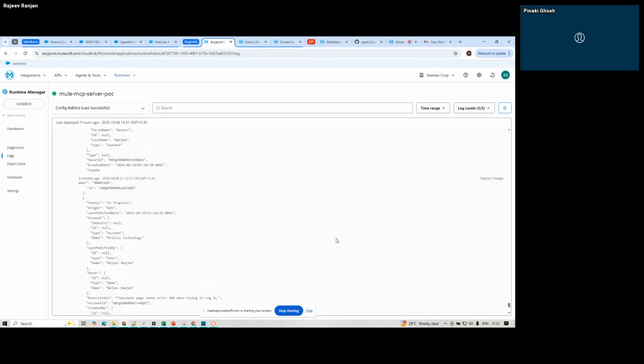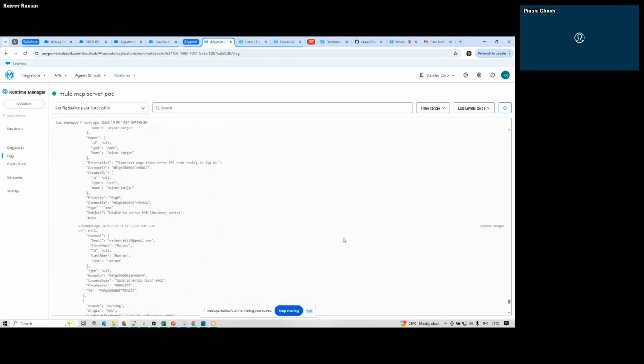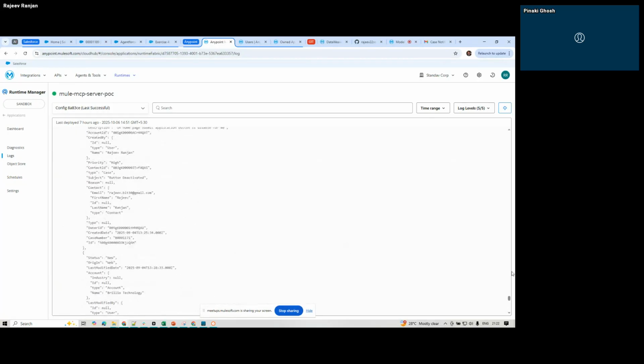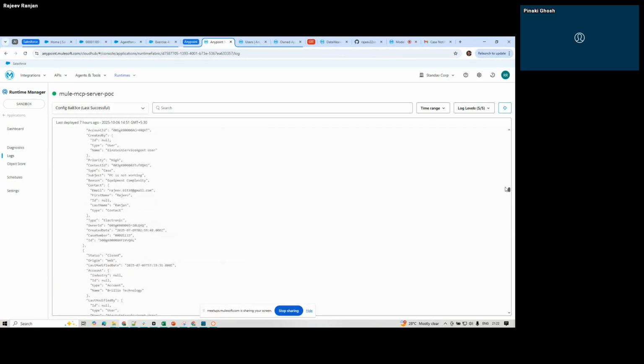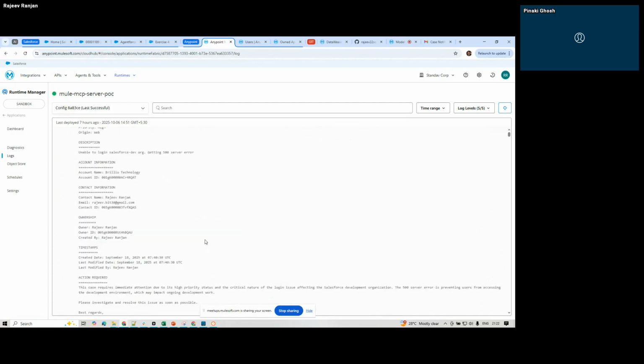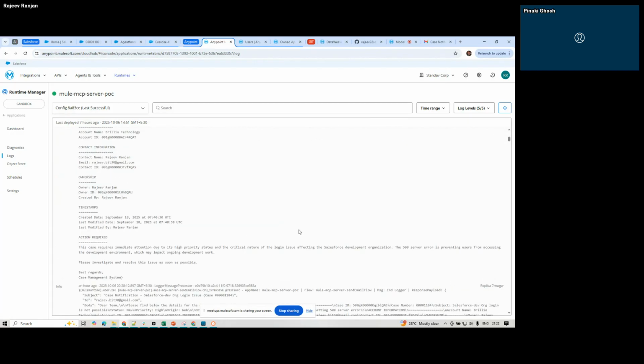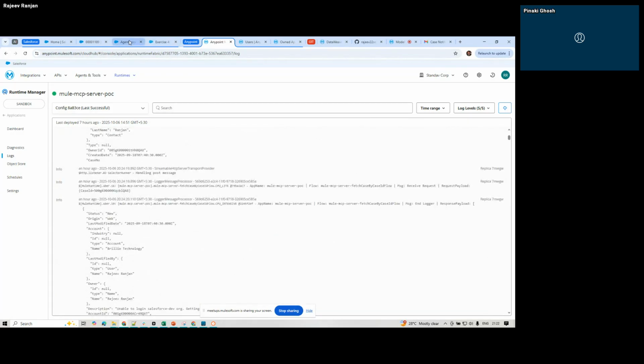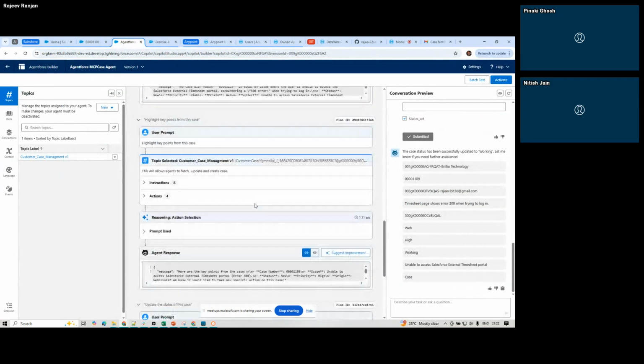One more question, actually it's out of scope. When I'm using Agentforce, the Agentforce playground is getting expired if I'm not using it for two or three days. I'm using my organization's Agentforce. Is there any way to extend the playground?